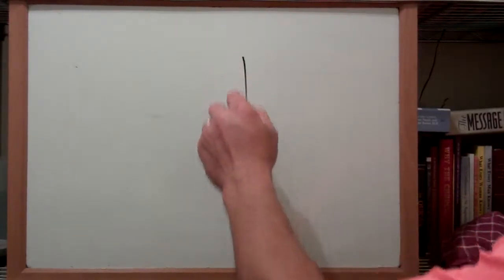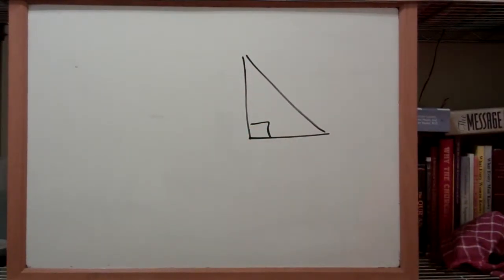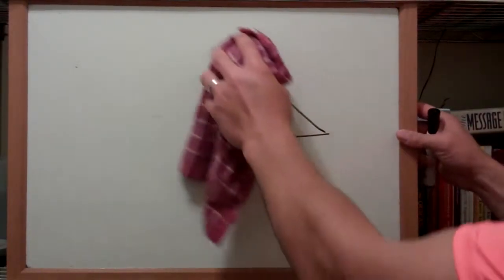Today we're going to be talking about how to determine whether a triangle in the coordinate plane is a right triangle or not. So first we need to know a right triangle is a triangle that has a 90-degree angle in it. So this would be an example of a right triangle. And really, when we're thinking about finding a right triangle in the coordinate plane, we're going to need to find if two of the sides of the triangle are perpendicular to each other.